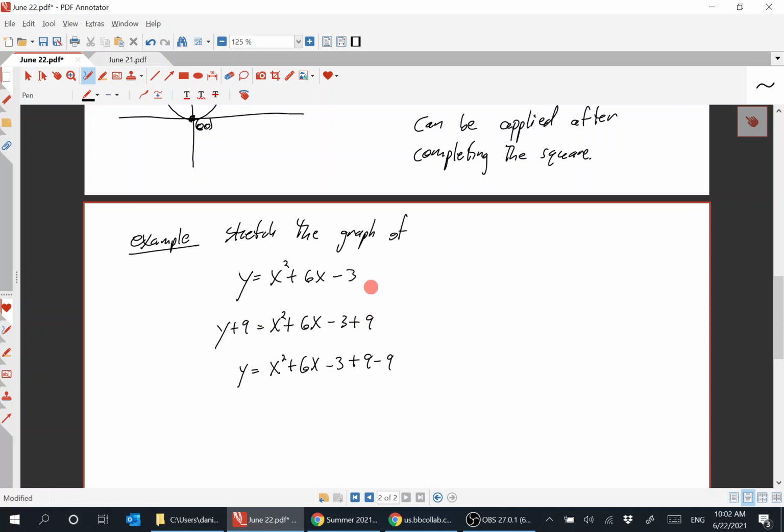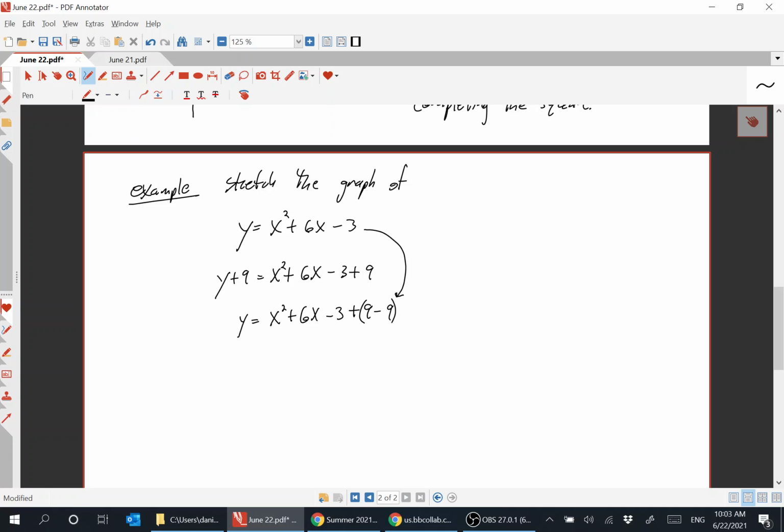You can sort of go from here to here instead. Rather than adding 9 to each side, what you do is you add 0 to the right. Anytime you change the quantity on the left, you must change the quantity on the right by the appropriate amount, or vice versa. But I'm not changing the quantity on the right, I'm just adding 0 to it. But I add 0 in this clever way, 9 minus 9. Where to get the 9 from? Well, the 9 is 6 over 2, which is 3 squared. So you can just go from here to here like that.